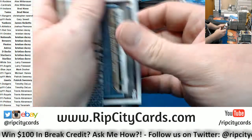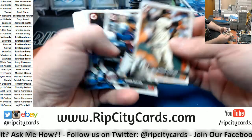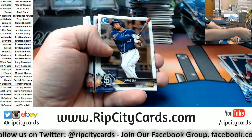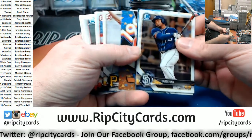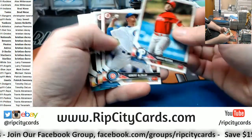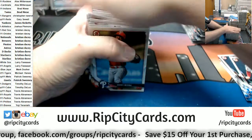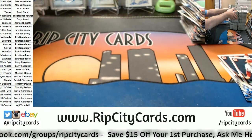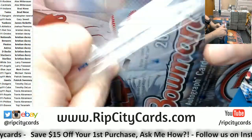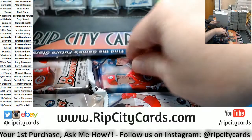I was getting ready to lose my mind if it had been Ohtani. I actually would have kept it together. I would have acted like it was a normal day at work. Like, just, eh. Got this card. All right, last chance for the Ohtani Super, or another Super for that matter. Any Super at this point will do just fine.